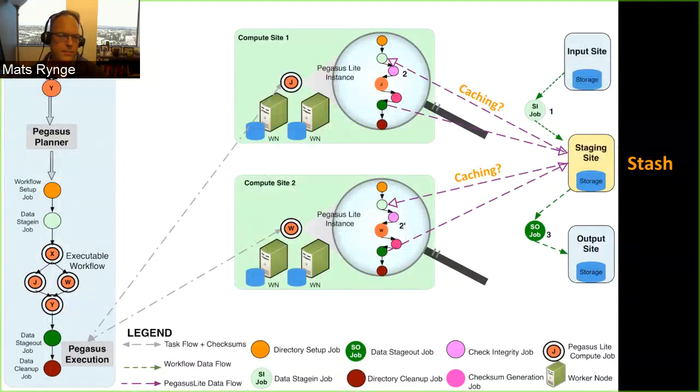This is a kind of busy picture of what is going to happen today. On the left, we'll start with defining a workflow, and it's not going to be this diamond shape, but it is going to be a set of jobs that we will then have the Pegasus planner plan down into an executable workflow, which is what we see in the lower left corner. This planning step will do a couple of things. It will add jobs in, like data staging jobs. It will also wrap our executables. You see this little extra white ring here that wraps those executables into some data management steps.